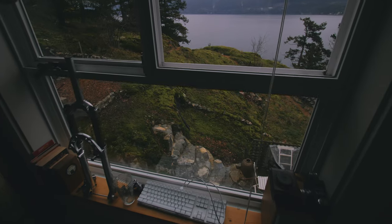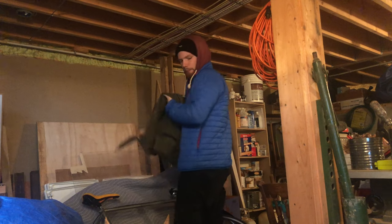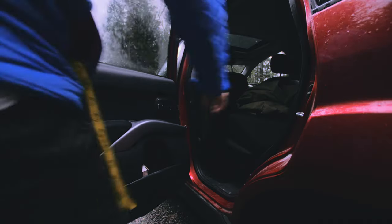Setting off on this project, I didn't really know what I'd be building. It depended on what I could find on the beach. And so rather than having a strict plan that would require specific wood, I just let the driftwood guide me.